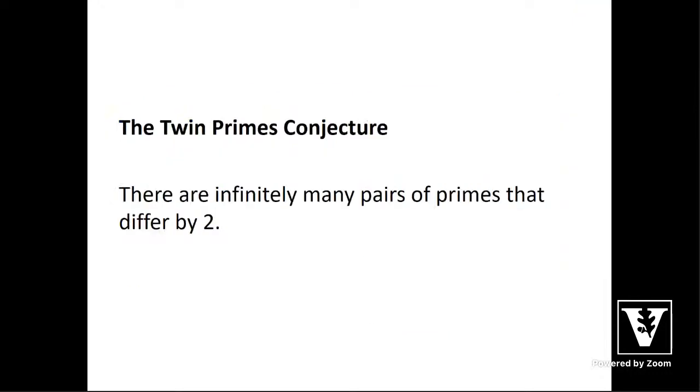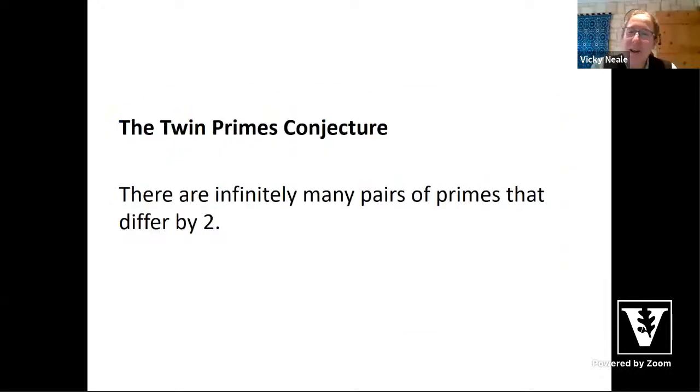And I don't know the answer to that question. So this is called the twin primes conjecture, and it must be one of the most famous unsolved problems in mathematics. So the prediction, the conjecture, is that there are infinitely many pairs of primes that differ by 2. And there are good reasons to think the conjecture should be true. There are good reasons why we might make this prediction, but we don't know how to prove it.